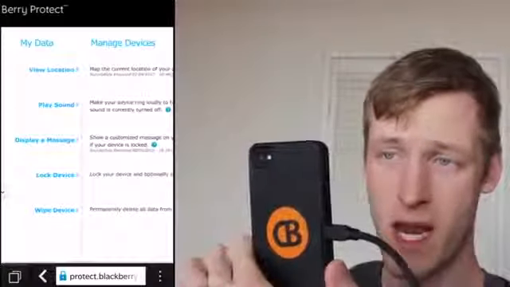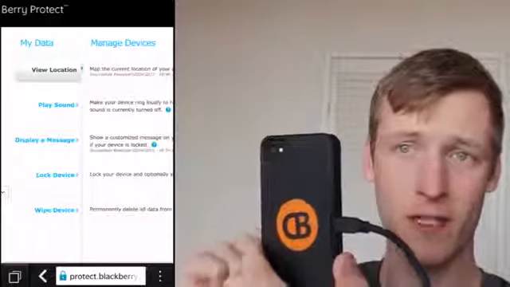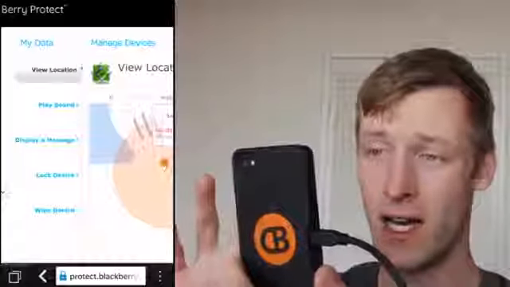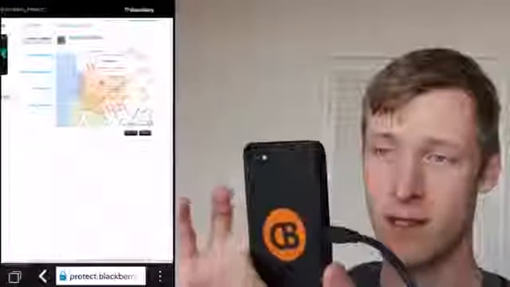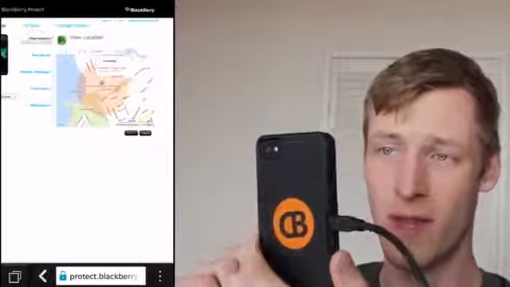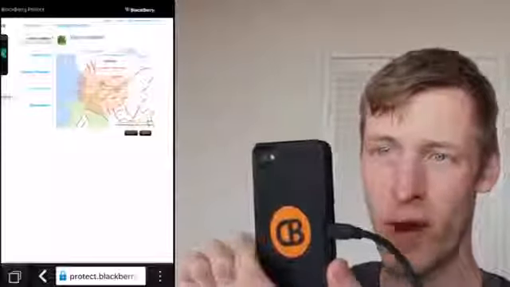And we see all of the main actions here. So view location will ping your device for its GPS coordinates if it's outside and it can get a lock. And once it does, you can see here that we've got pretty decent accuracy, and it's been updated recently. And that's pulling it up in Bing Maps. So you've got a fairly wide radius there.